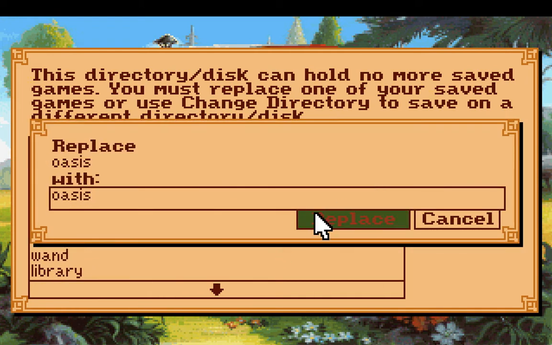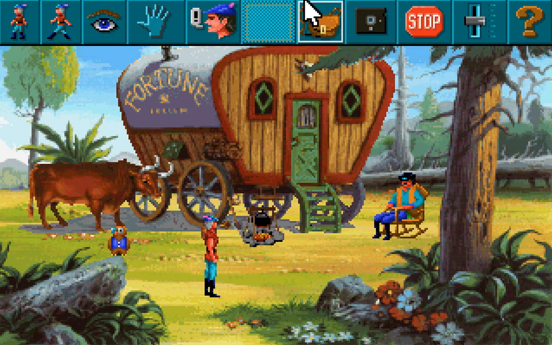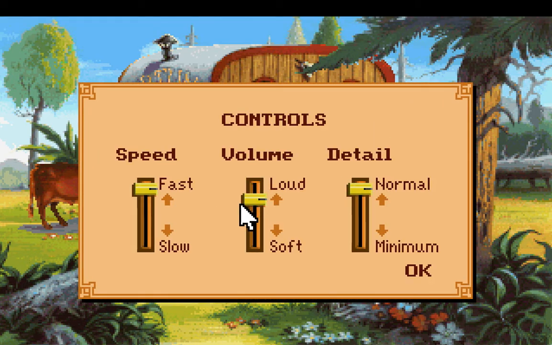I guess we'll just replace this one. We're out of room for save games. So we have to talk about this game series for a few seconds, and that means turning the volume down so we don't hear the ox lowing or whatever in the background.